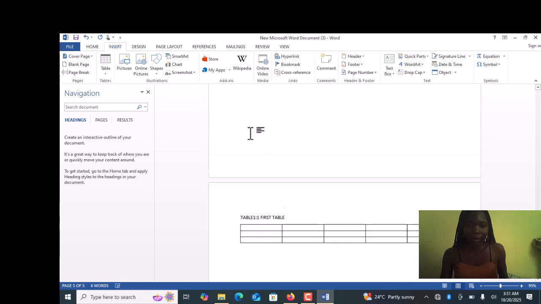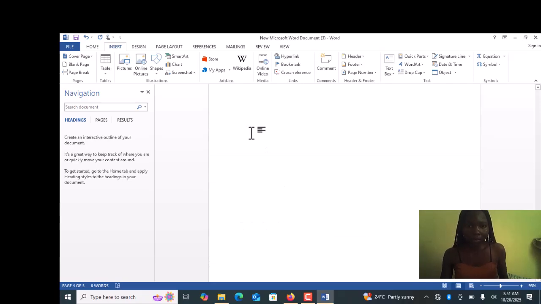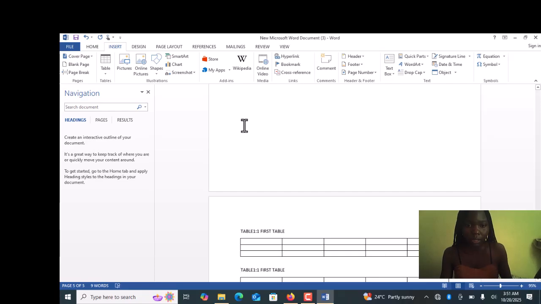So where is our blank space? So in these blank pages, you paste the table that we copied. Control V for pasting.